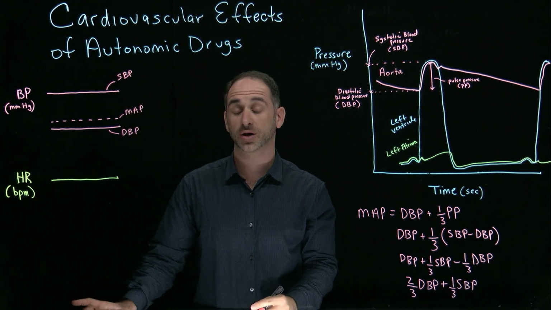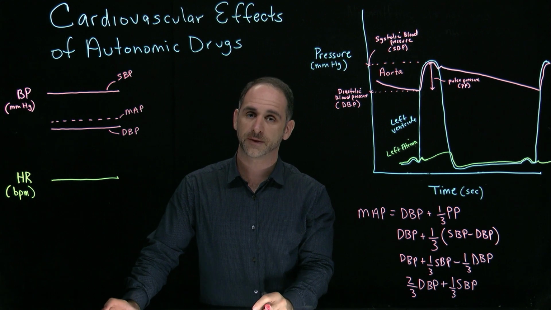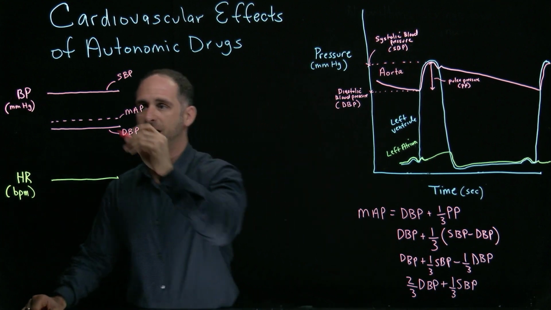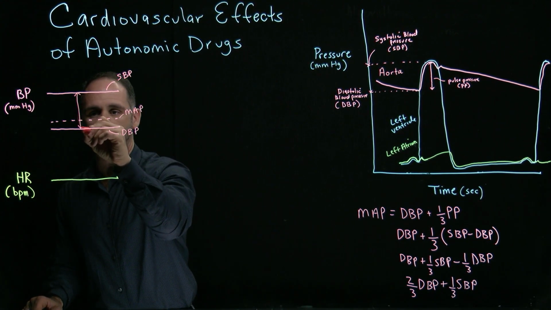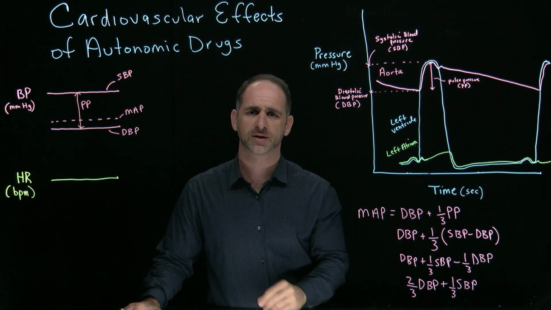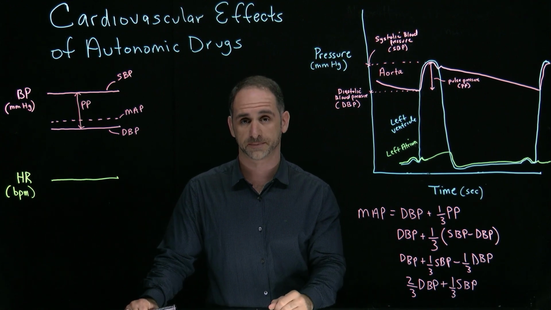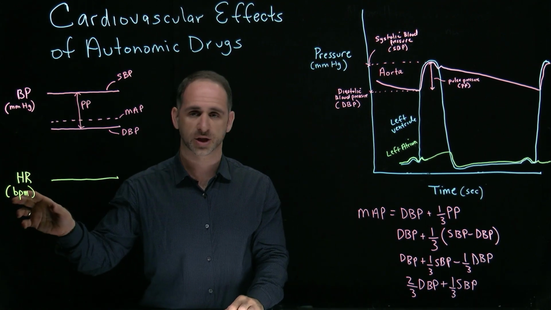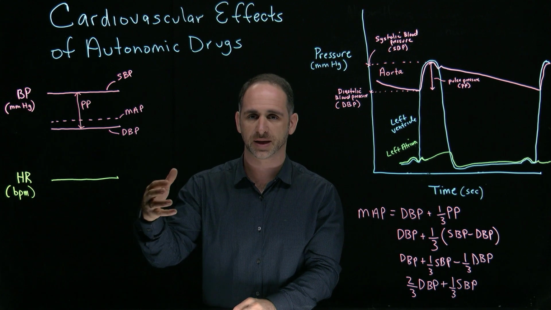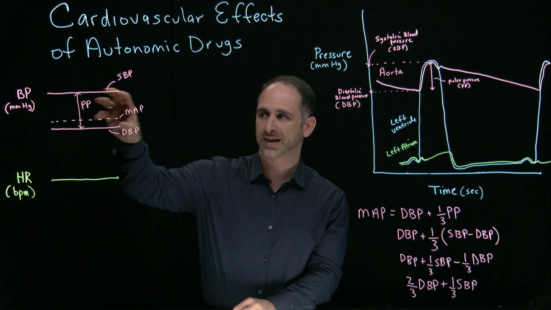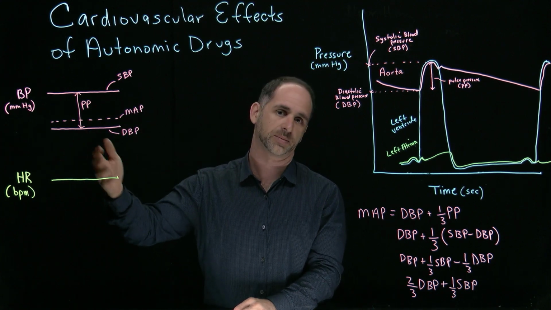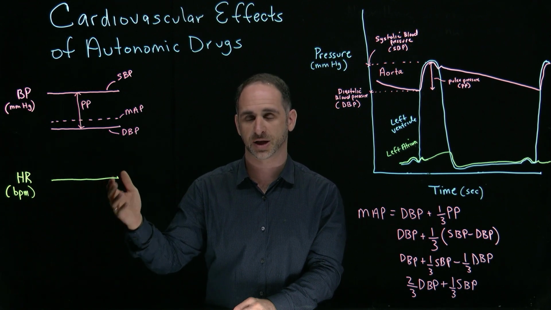Another thing given in this information is the difference between the systolic and diastolic blood pressure, the pulse pressure, so we can also get an idea about the pulse pressure. There are a number of pieces of blood pressure information that a graph like this will show. Heart rate is just a straight line indicating the heart rate. When we give a drug, these lines are going to change. The lines for blood pressure may change or may not change, and the heart rate may or may not change. It may go up, it may go down, or it may not change.